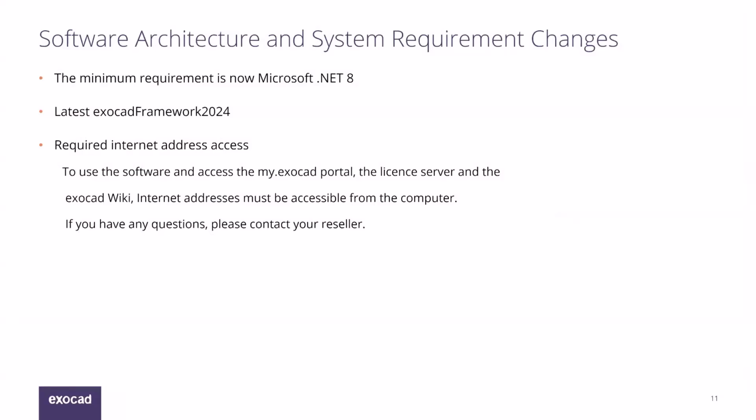So then a couple of software architecture and system requirements. Microsoft Windows .NET 8 is a must-have for that. Also, the latest exocad framework can be accessed through your reseller. It's super easy for them because they can download it from the secure area of our website. And then also internet addresses to get in contact with the live server, the license server, and the exocad wiki have to be accepted on your computer.